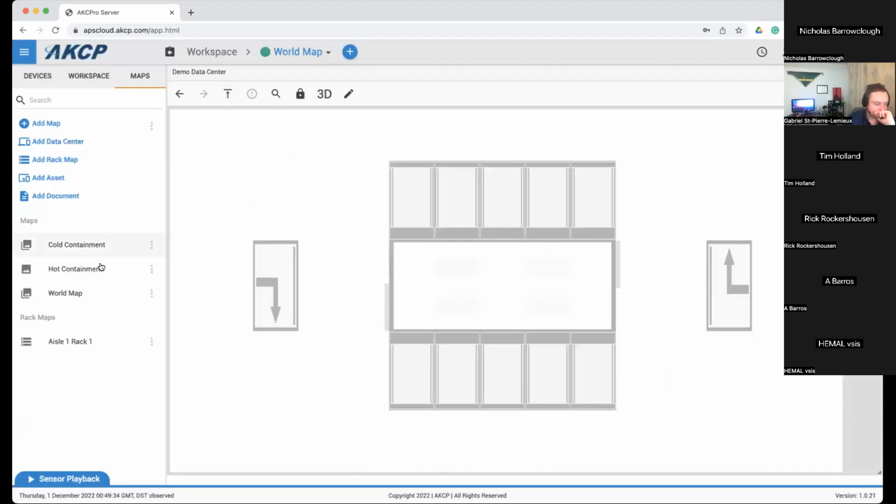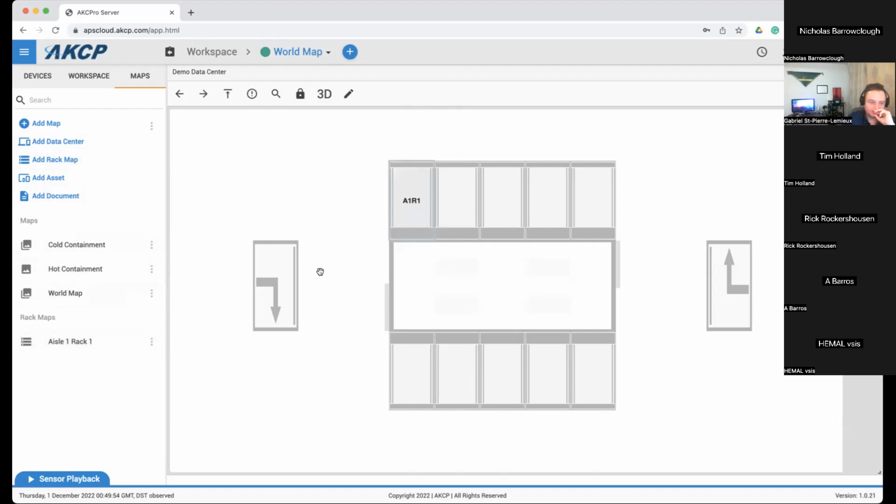Once you've created that rack map, it'll show up here. In the Server Explorer window on the left, you've got actual maps and then you've got rack maps. With this rack map, we can drag and drop it onto our floor plan.